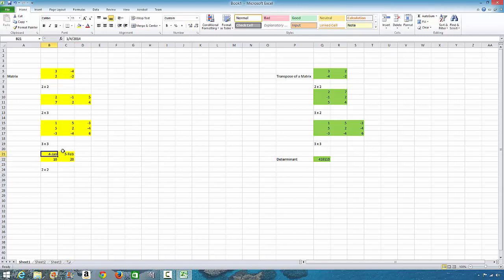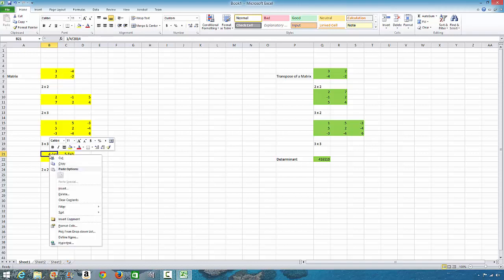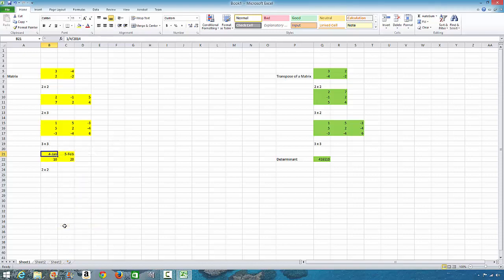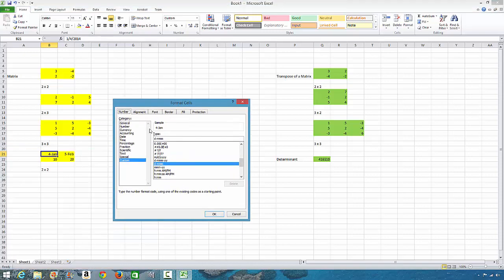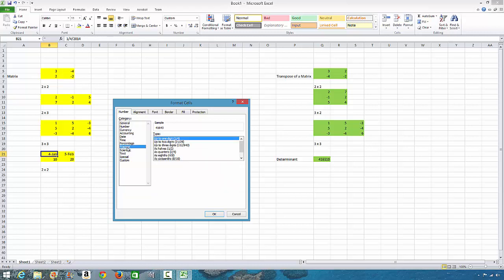So this is one thing with Excel. By default, if you enter 1/4, it gives it as the date, 4th January, and then 2/5, it gave it as a date. So what you need to do is you come here, click on that cell, right click, and go to Format Cells. Once you click on Format Cells, you see this is the custom day and month. So you want to go to Fraction, and because it's 1/4, we just do up to 1 digit. Click OK.